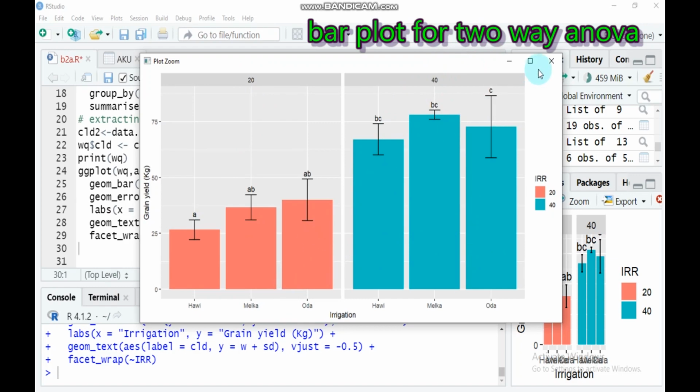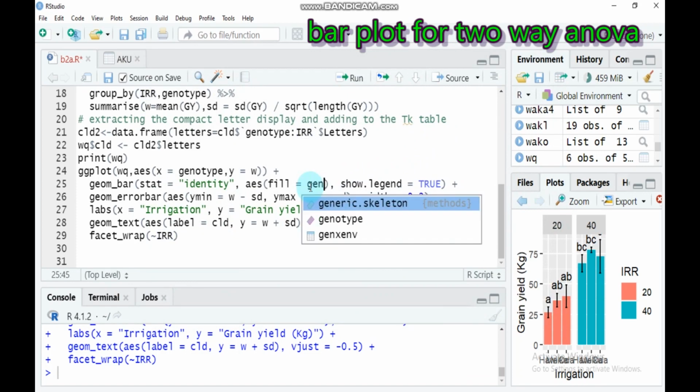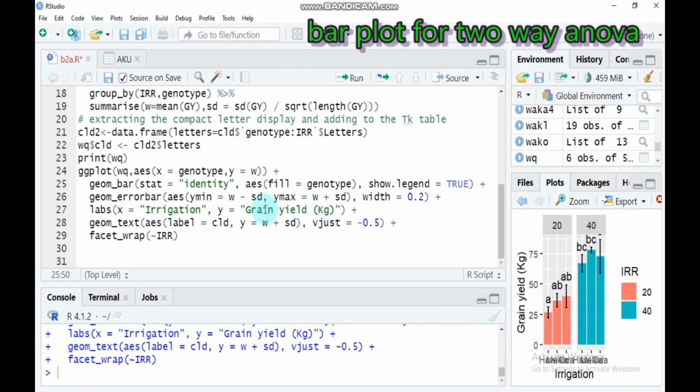And again, let's check by changing this into genotype. Let's type this, and also you can change the x-axis name into genotypes. So type this one and run.